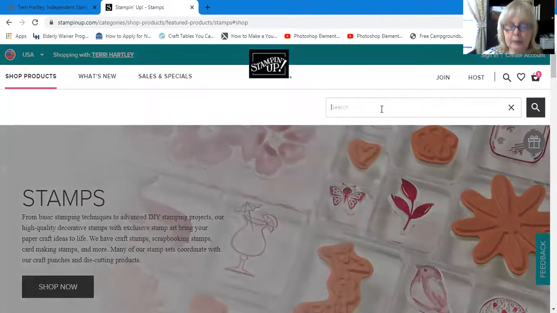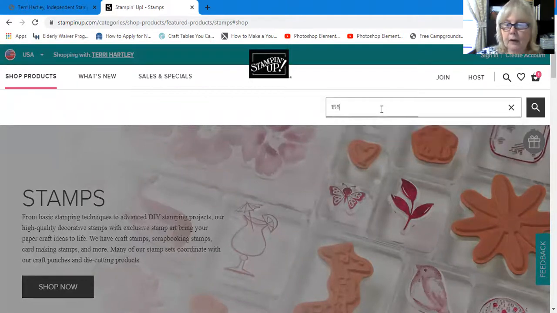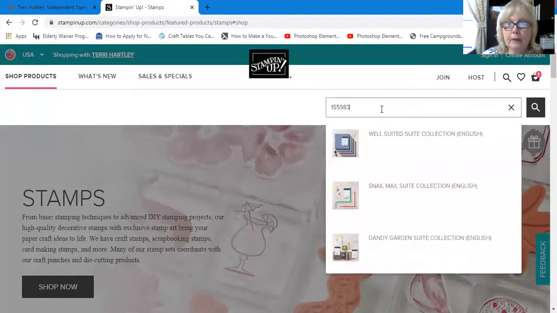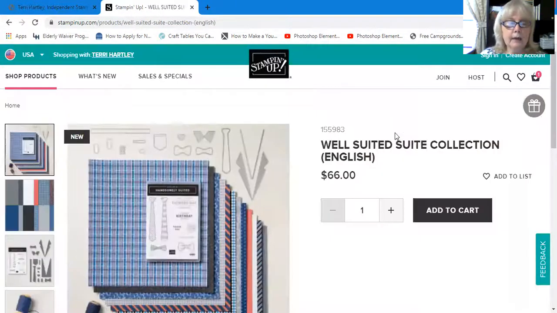And then I'm just going to put an item number in here because I know my item number of my stamp set that I want. But if you didn't, you could just go under shop products. So I'm going to put 155983. And it brings up several, but I was looking for the well-suited suite collection. So I can click on that and it will come right up.